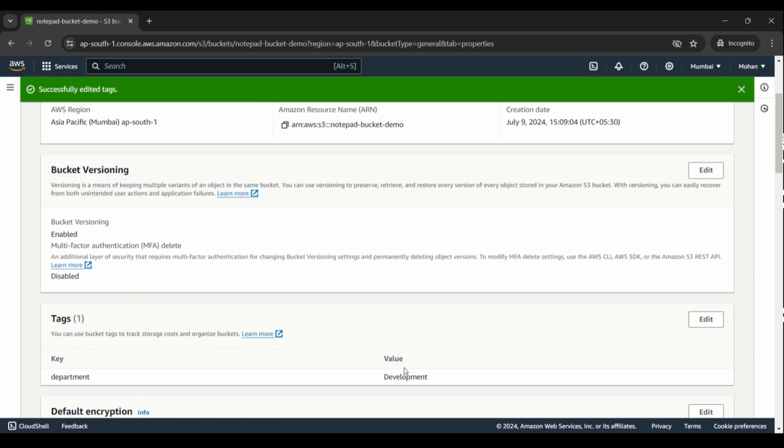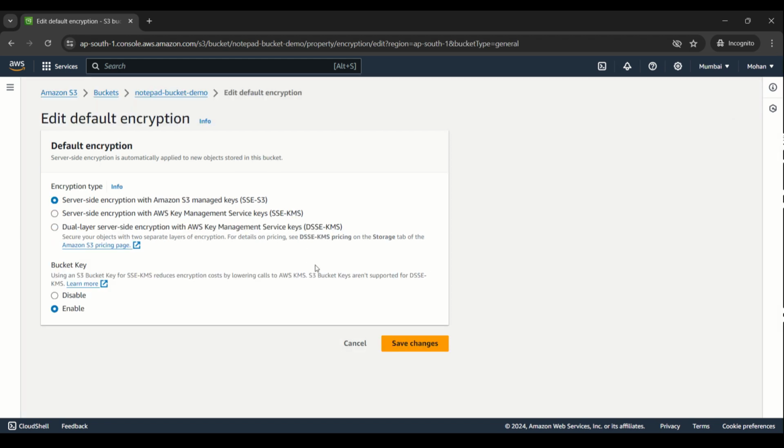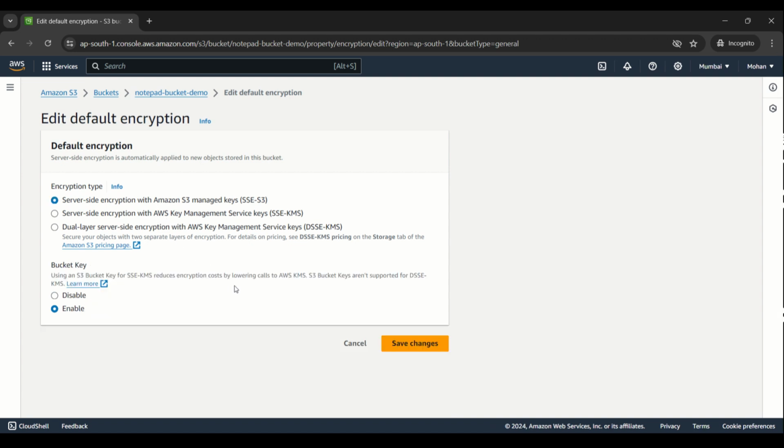So encryption is nothing but, while the data is stored in S3, in transit and at rest, encryption will be taken care of by AWS. We have different types of encryption as well: server-side encryption with S3 managed keys, and server-side encryption with KMS keys, which is a dual-layer server-side encryption, an introduced feature. We have client-side encryption as well, which is nothing but encrypting the data and storing the encrypted data in the S3 bucket, so that no one is able to view our objects.